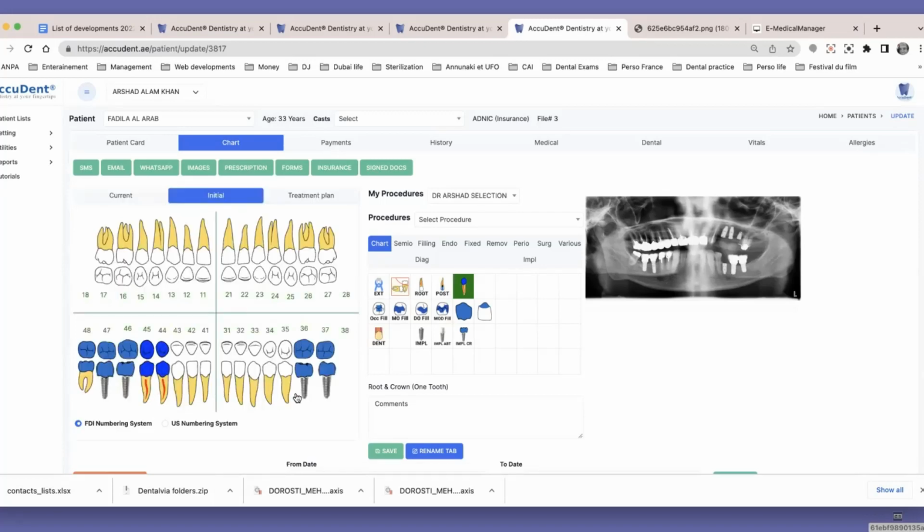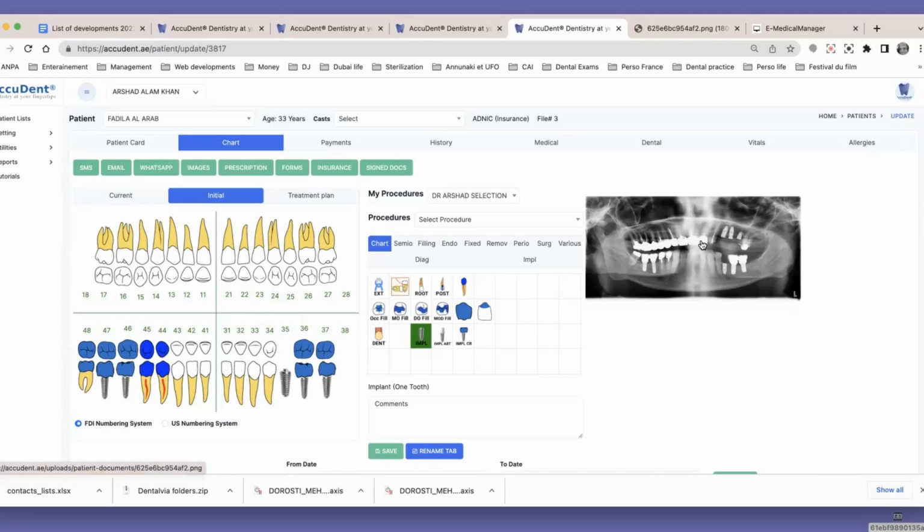So here I have something else. In position of the second premolar, I have one implant. So I click on one implant. No need to remove the tooth first. It will be done automatically like this. And the lower is done. So now we go on the upper.